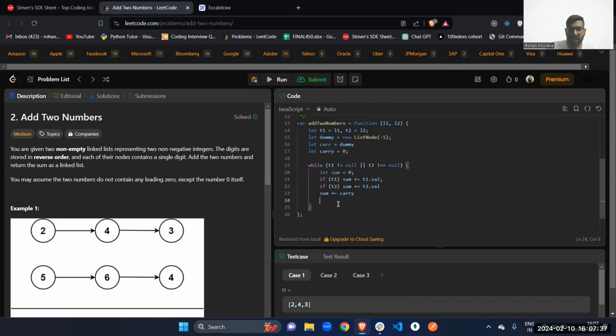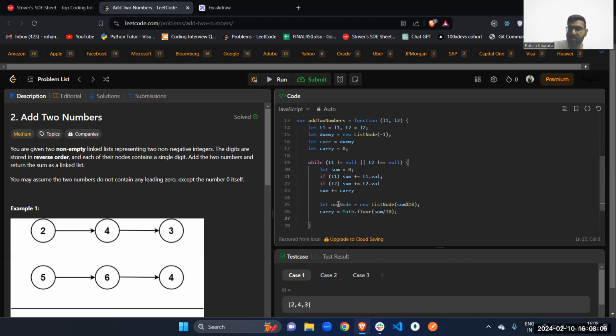Now see, I'll say let new node is equal to new ListNode of sum mod 10, right? The ones place. Carry is equal to Math.floor of sum divided by 10, correct? Okay.